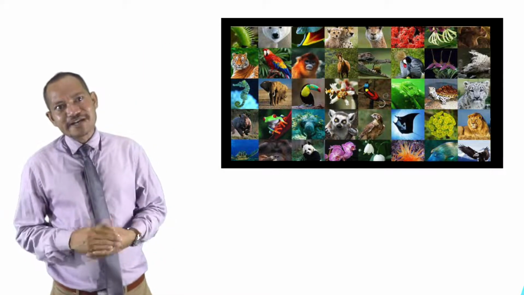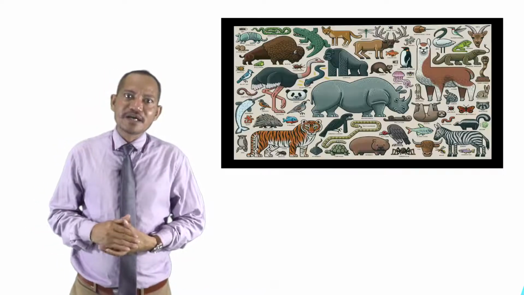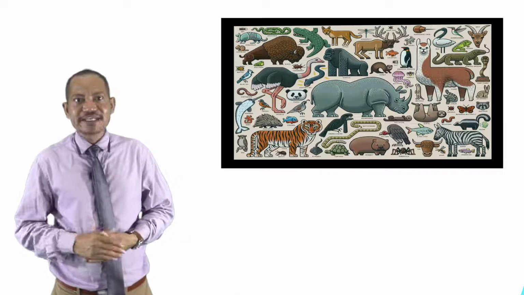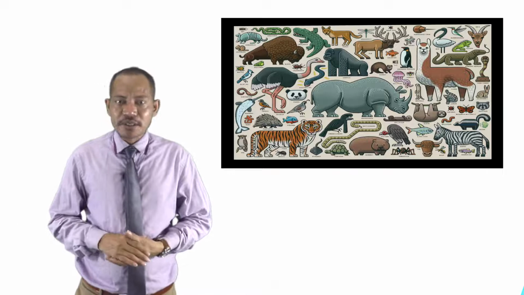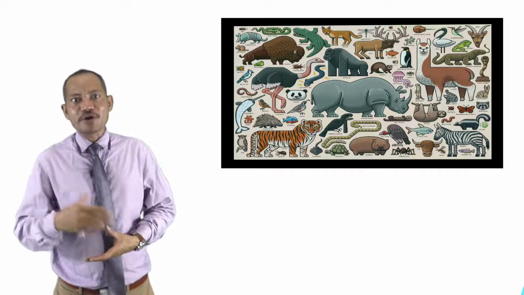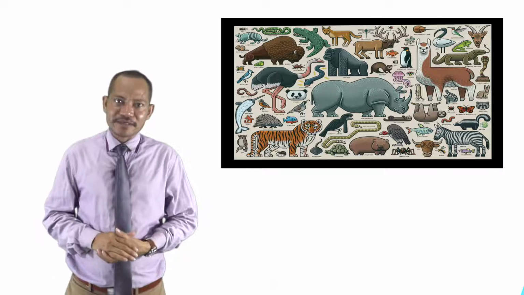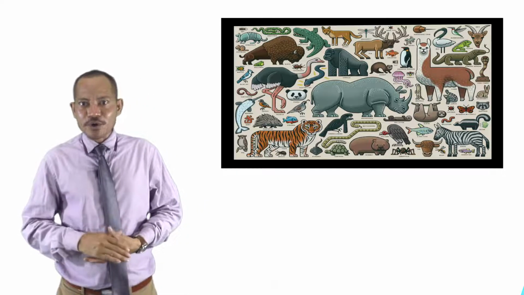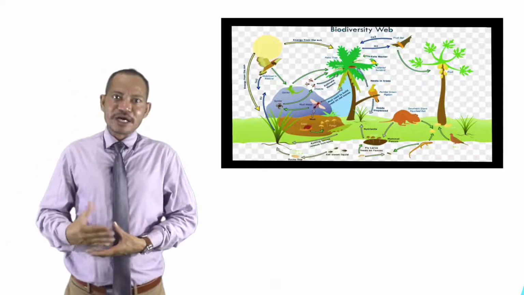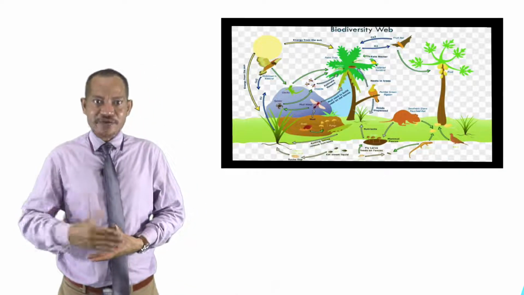All right, now I'd like to ask you another question. But first, please refer to this picture. As you are about to see in the picture, how many different species of animals can you see in this picture? Well, if you can tell me that there are 20 or maybe more different species of animals in the picture, then yes, you are absolutely correct. You are getting closer to what we call species diversity, because biodiversity is all the different kinds of life that you can find in one area.